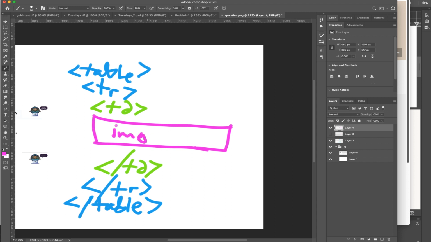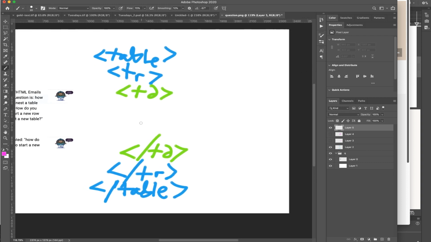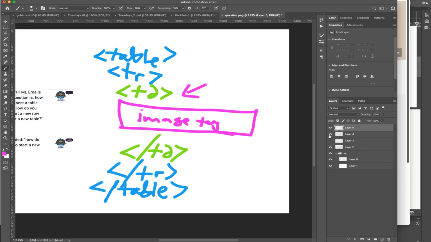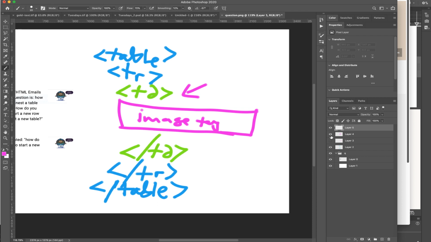So obviously this TD, the green bits, they are holding content, and in our case they are holding an image. Follow me here. I know it's pretty dull, but you get it. So that's one way of doing it. It's just holding an image tag. Nothing complicated. We just want the TD to hold an image tag.